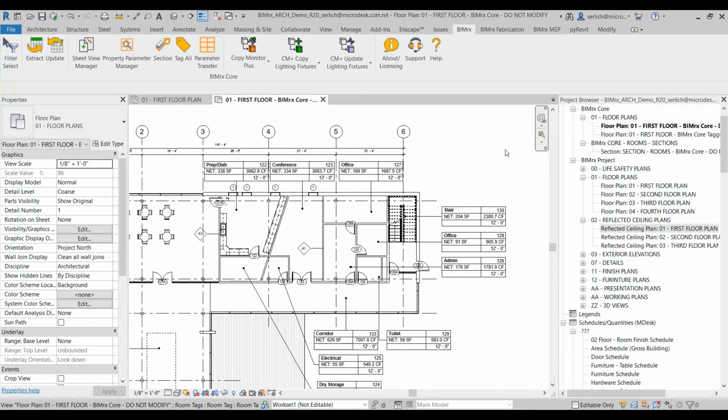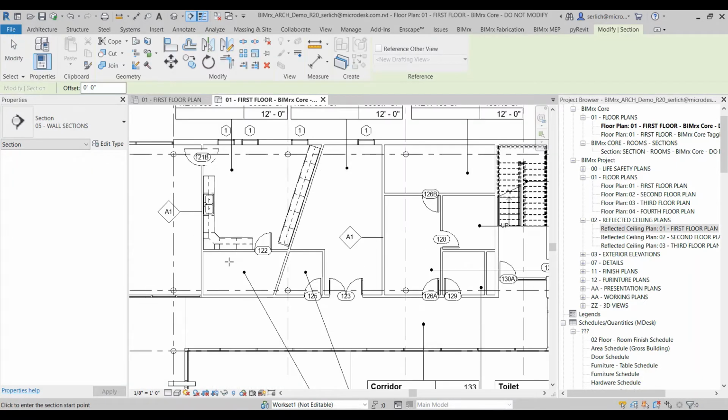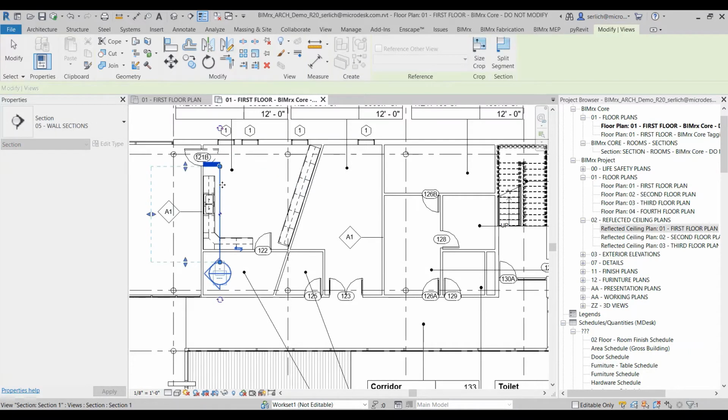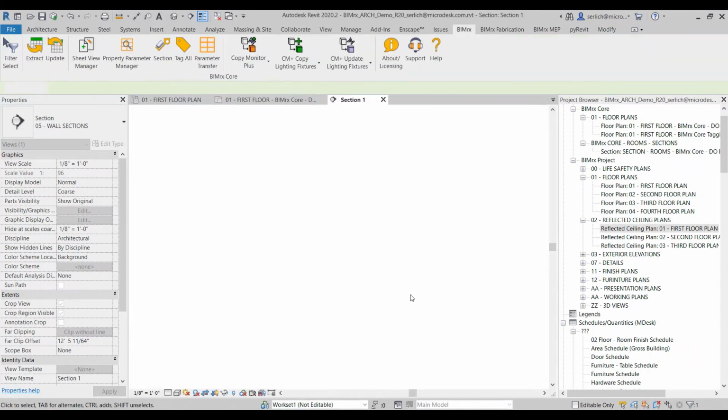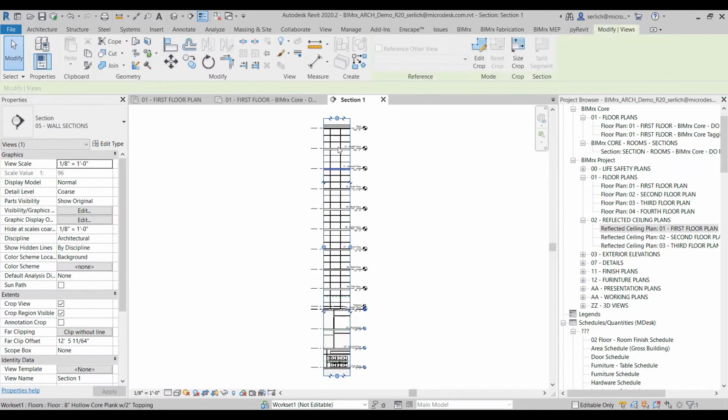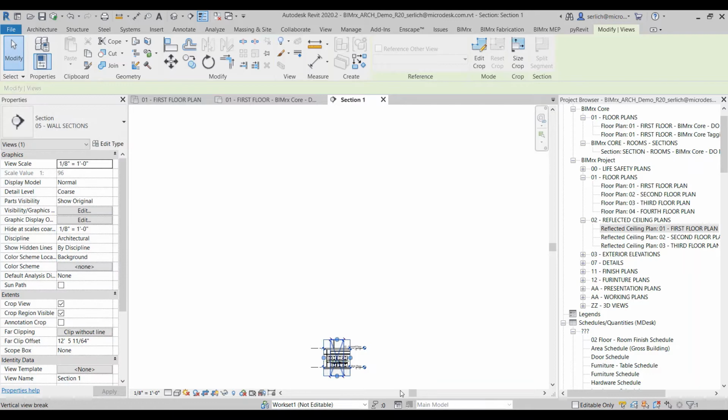One part of my documentation process is creating section views for all the details I need in my drawing set. The Revit out-of-the-box section tool allows me to create sections easily, but it has a few inefficiencies. For example, once I create a section view, I can't actually specify the crop height at which I want the view to be cropped. It automatically crops it at the top of the building rather than level by level.